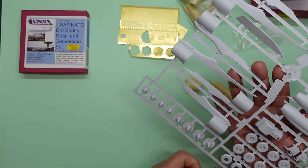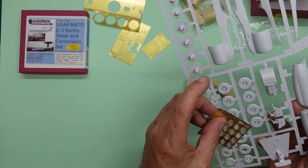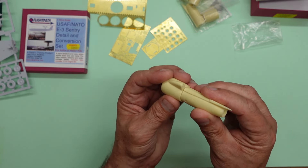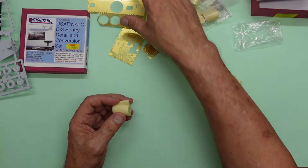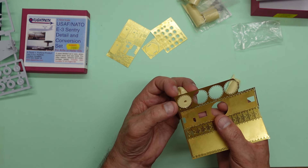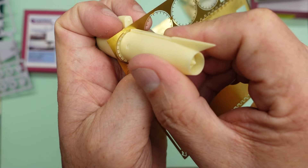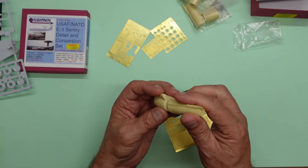There are the wheel rims and we've got those photo-etch rings to go on the back of the engines to enhance the detail. Obviously when you put the two engine halves together and look at the back you'll just see a flat area, so this ring goes on there. Then when you put your engine on, you'll see the detail at the back — it looks so much better. Just get some matte black in there, dry-brush to highlight it, and it's going to look brilliant.